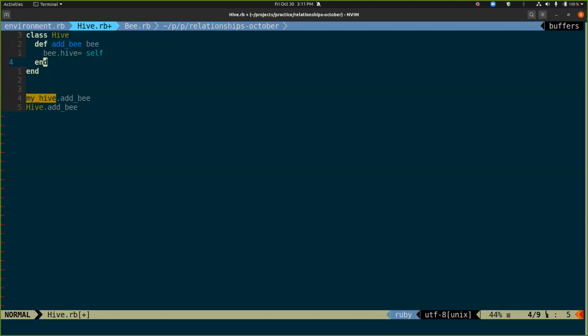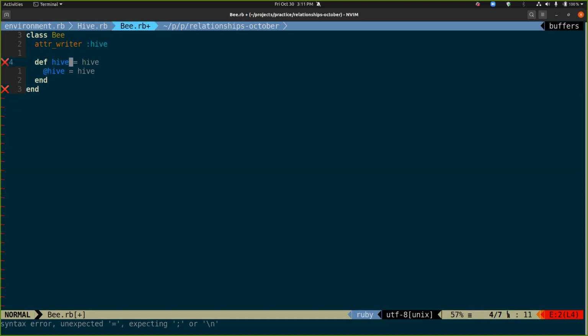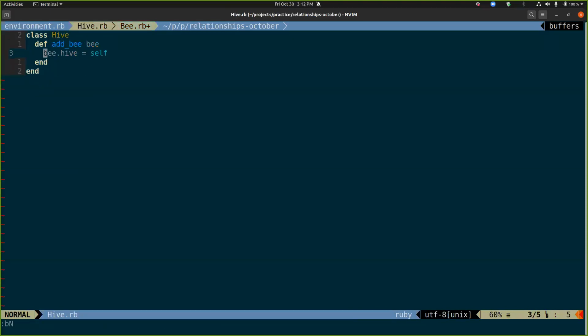Is the equal sign being right next to b.hive, is that because it's like a writer, a setter type of thing? It's actually more interesting than that. It's because Ruby doesn't care about the space on that. That and that are the exact same thing. Okay, because I knew we had to have it for a setter. So it doesn't have anything to do with that. For this, I can't define a method like that. I have to write it like that. But I could use it like this or like this.